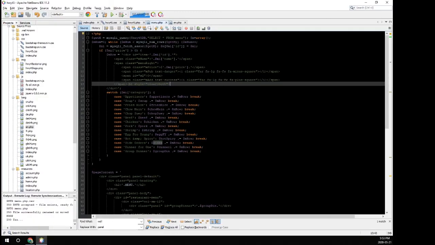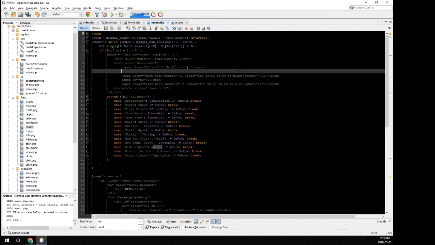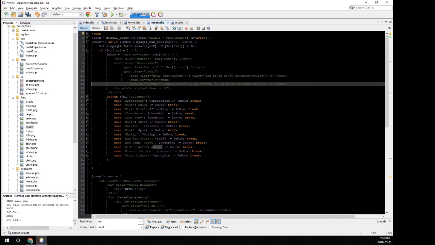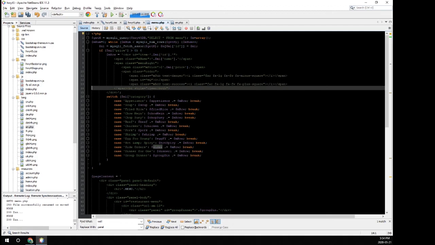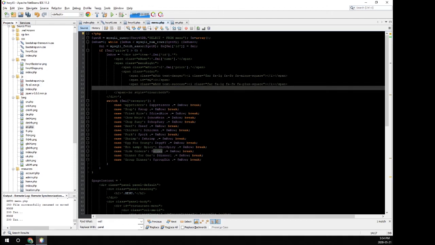I am going to throw another wrench in this, and after this price, I'm going to add another span. And just call that order. Span.